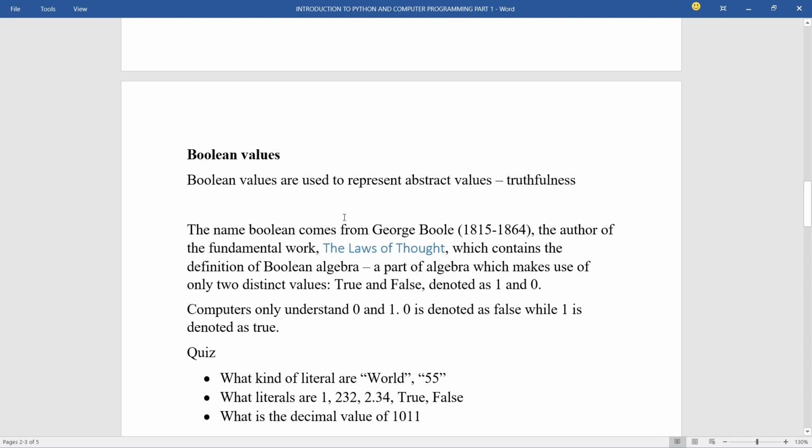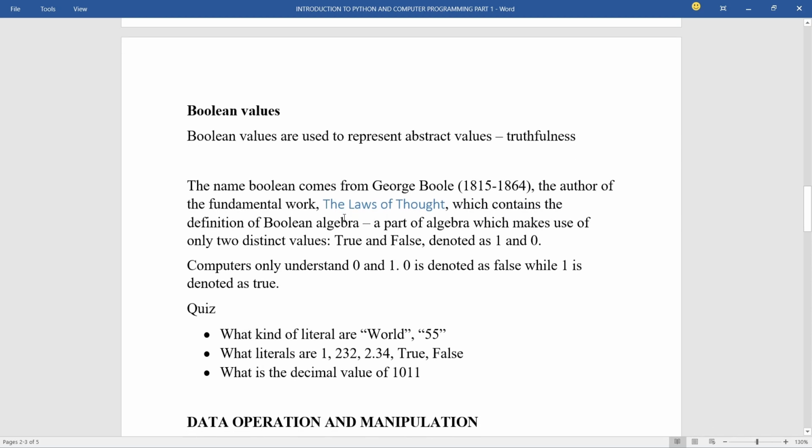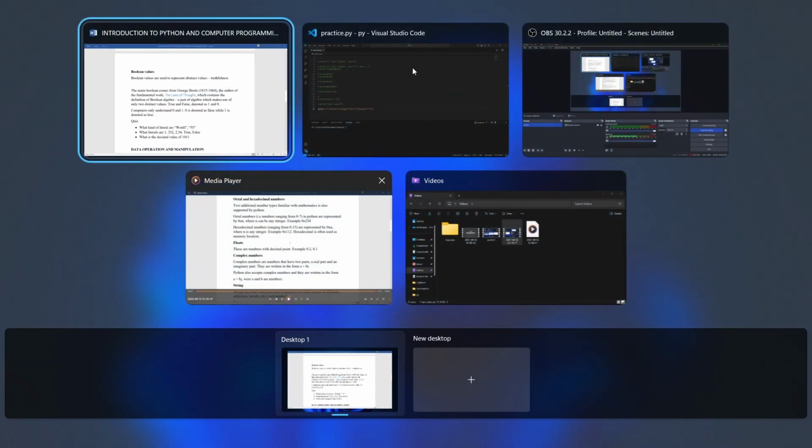So this is how a computer basically works. What a computer understands is zeros and ones, where zero denotes false or off, and one denotes true or on.